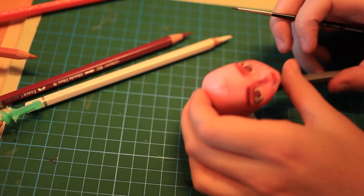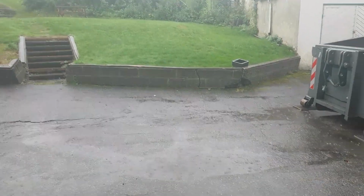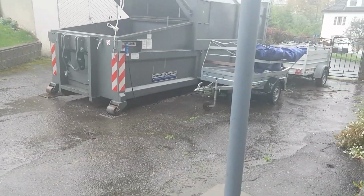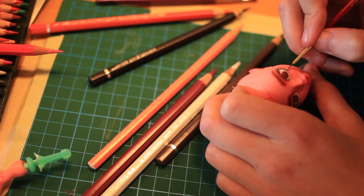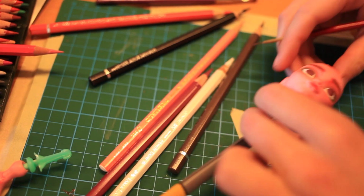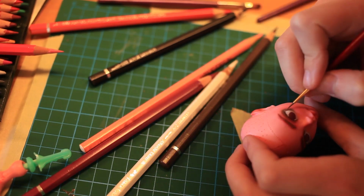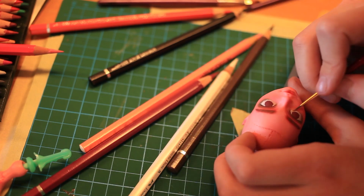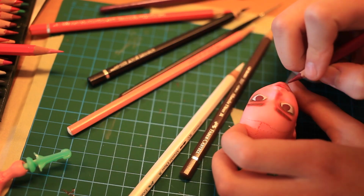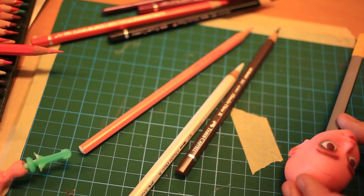And the day after I was done with the doll, I got to know why the sealant didn't work. So I was still able to finish the doll before the bad weather started. And I did the whole thing in just one day. So I just kept building up the colors and adding a waterline. And I turned the corners of her mouth up a little to make her smile a little more. And it worked out really great with her face mold.